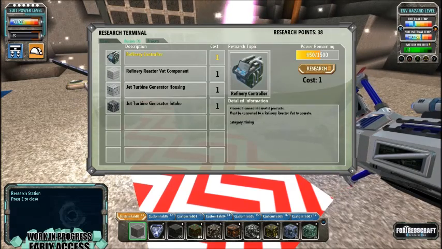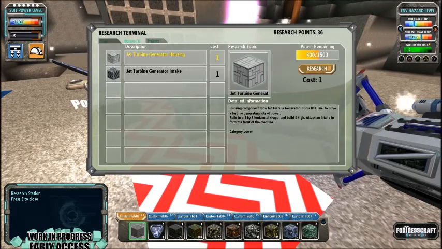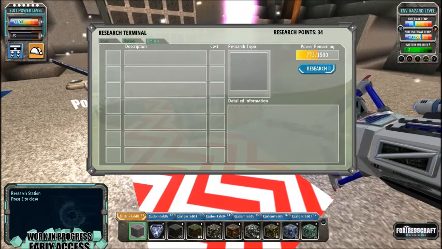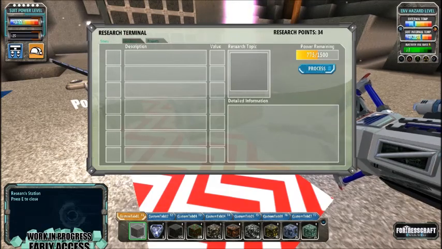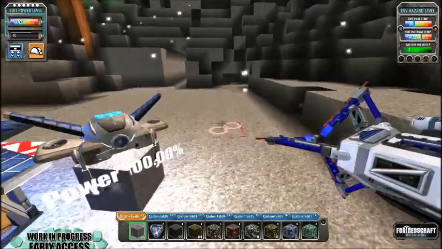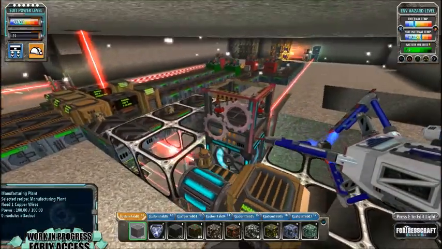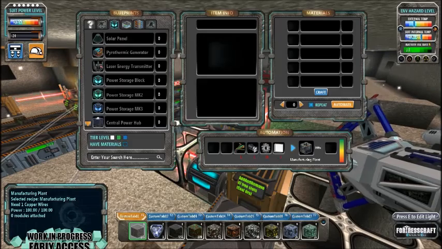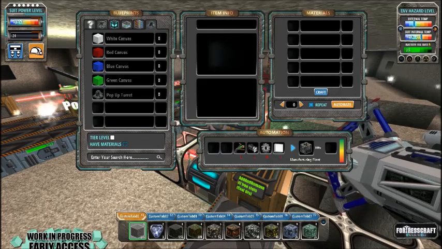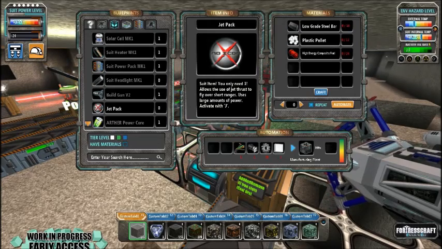Obviously we've got a refinery controller, okay, refinery vat, jet turbine, the jet turbine generator intake. Now have we got any other projects? No. So let's take a look at our manufacturing tab, which is over here. And let's see what we've got. So let's have a look at the gun. Nothing up there. The pop-up turret doesn't really do anything, so we're not going to implement that. And we've got the jetpack here.